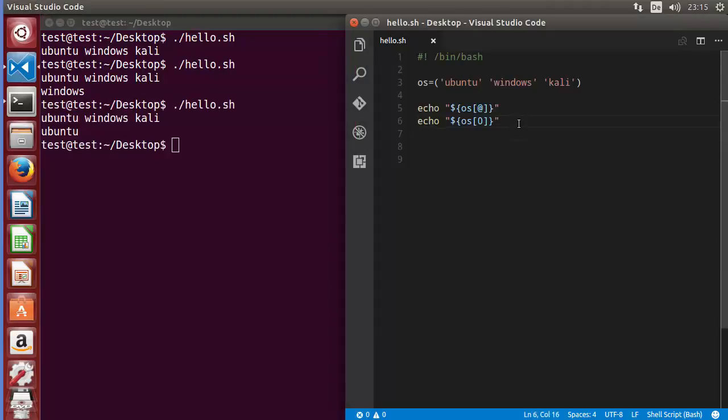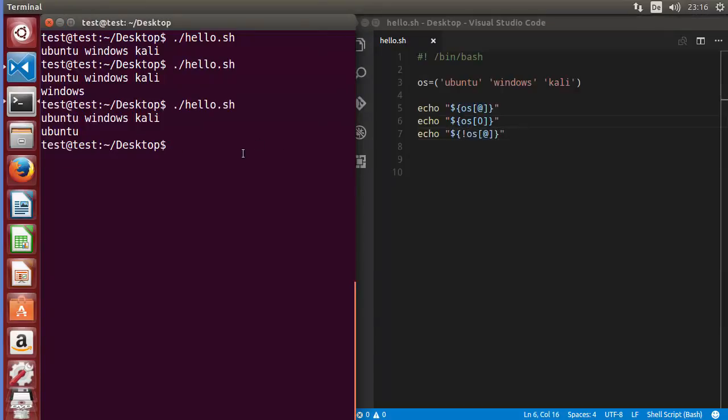And let's go ahead, and I'm going to show you how you can print the indexes or indices of the array. So you just need to use once again the dollar symbol and the curly brackets and the name of the array, and once again in the square brackets use the @, but this time here you just need to use not the @ symbol but this exclamation mark, okay?